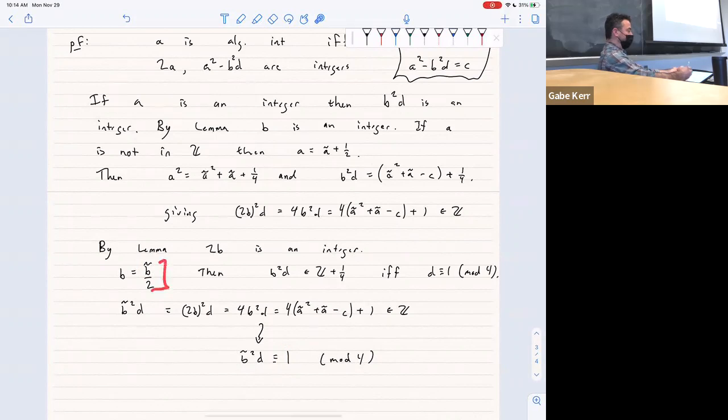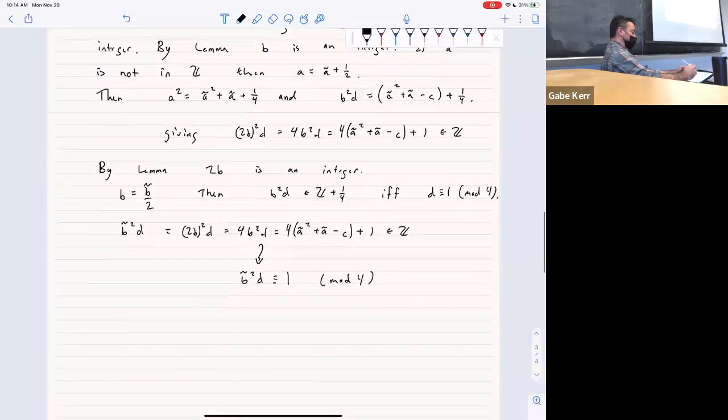So we do indeed get a fraction. What about B tilde equaling 3? Sure, why not? But what is 3 squared mod 4? 1. So in that case it's 1, and when B tilde is 1, it's also 1. So what this is saying is there are 2 cases, 0 and 2, which don't happen. And the cases that do happen, when B tilde is 1 or 3, we get D is congruent to 1, both times.